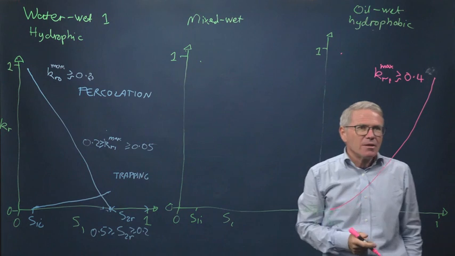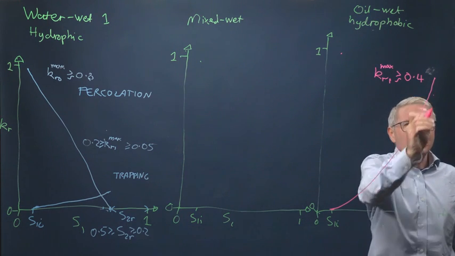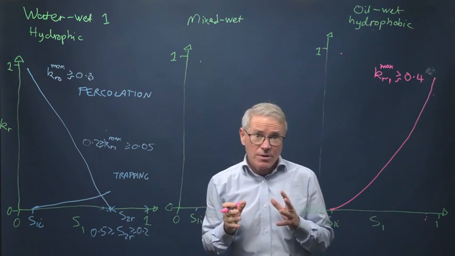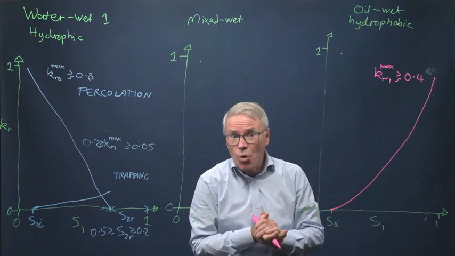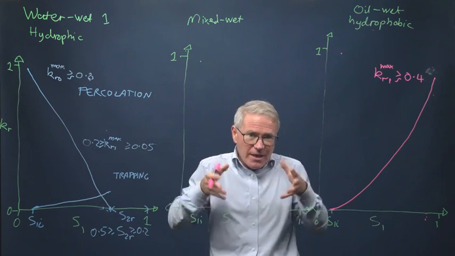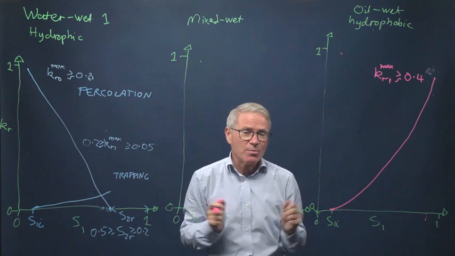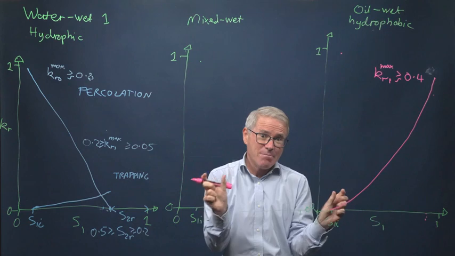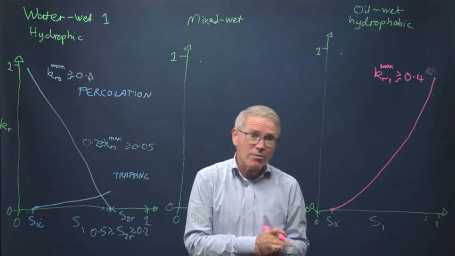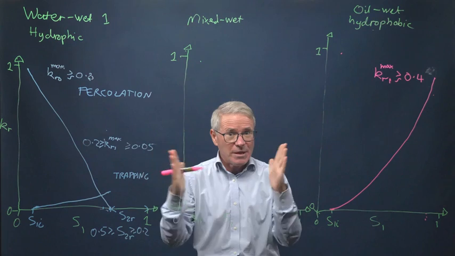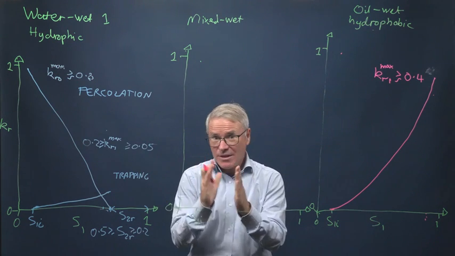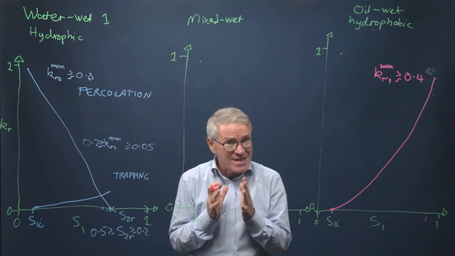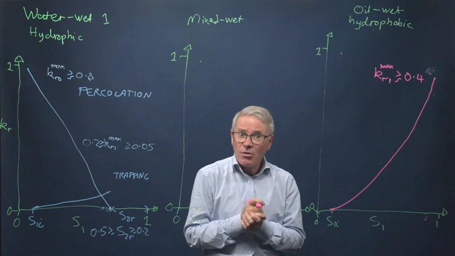Now, what about here? We look here, how much is actually trapped? Now, if you recall one of the previous videos, I talked about what would happen in a hydrophobic or oil-wet porous medium. And I explained that the water, phase 1, goes into the center of the pore space, but there's still phase 1 that remains in the corners after primary drainage. In between, you have a layer of oil or a layer of gas that is sandwiched in the pore space, squeezed between the water in the centers and the water in the corners. And what those layers do, although they don't provide much flow because they're thin, they do provide connectivity.